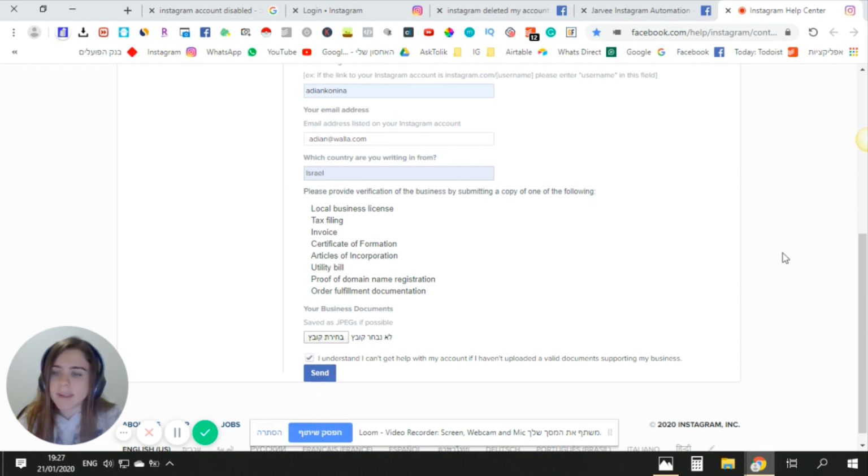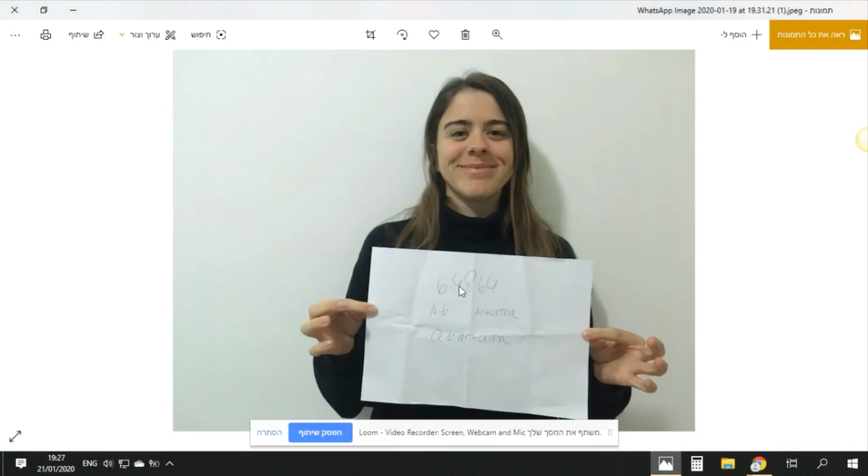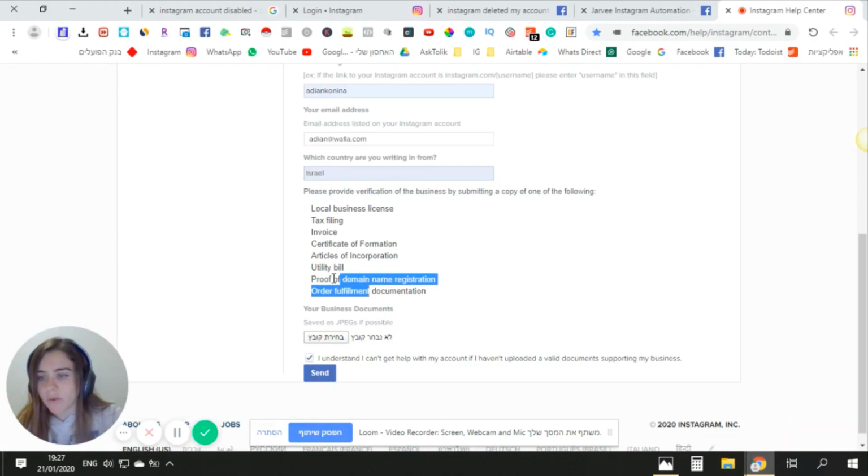After you do that, in 4 to 5 minutes you will get an email from Facebook or Instagram, it depends, and they will ask you to send them a photo. In the photo, they will ask you to include a particular number, write your full name, and write your username. So this is what you need to do. Of course, do as they say. If they want more files, give them more files, give them what they want.